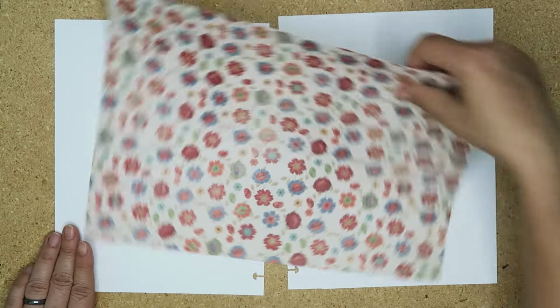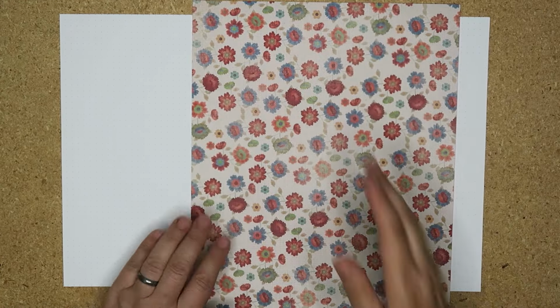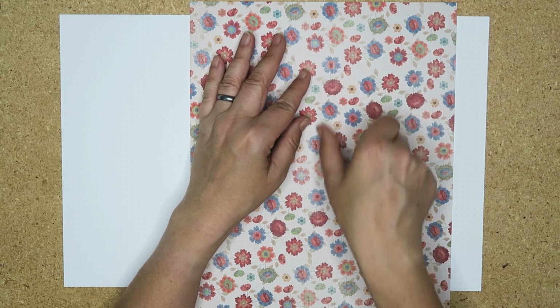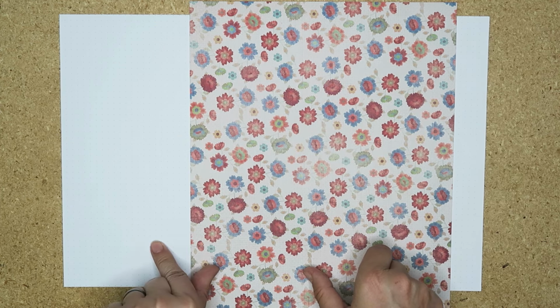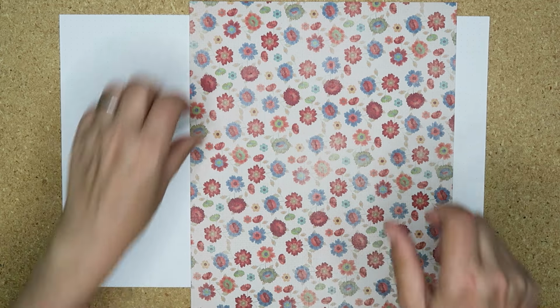So I like when I'm doing this. And the other thing I could do is put it in the middle. Oh, see, now I think I might want to do that. Put it in the middle. And then tear it, put it in the middle. And then put boxes here and here. I think I want to do that. Okay, we're going to do that.